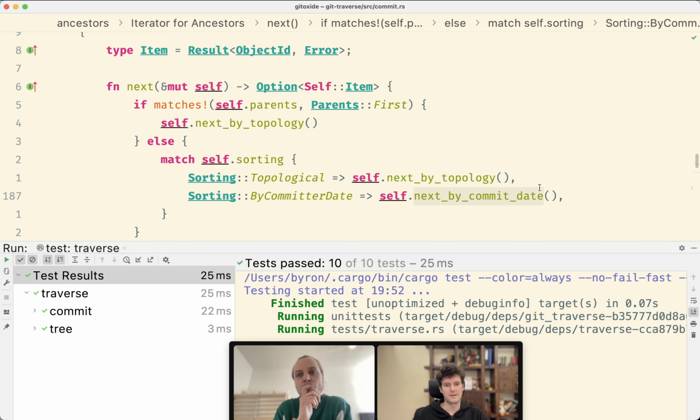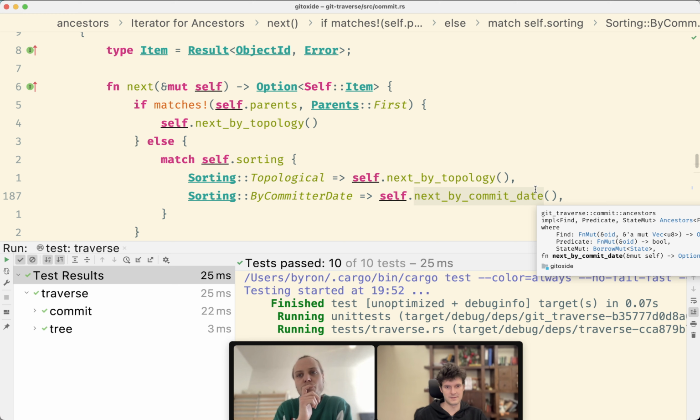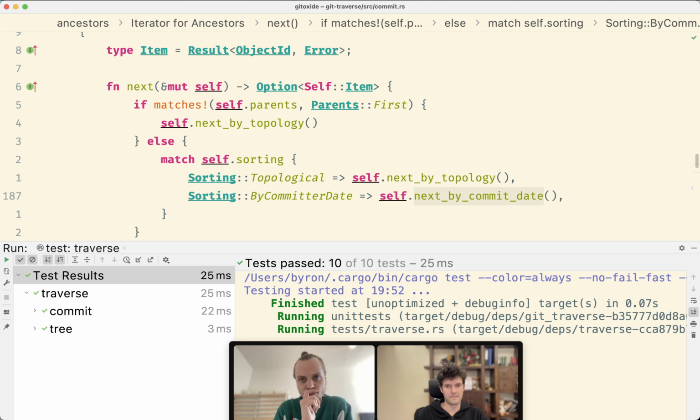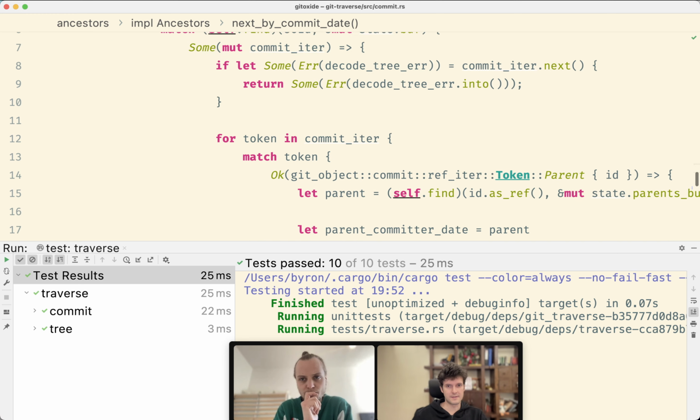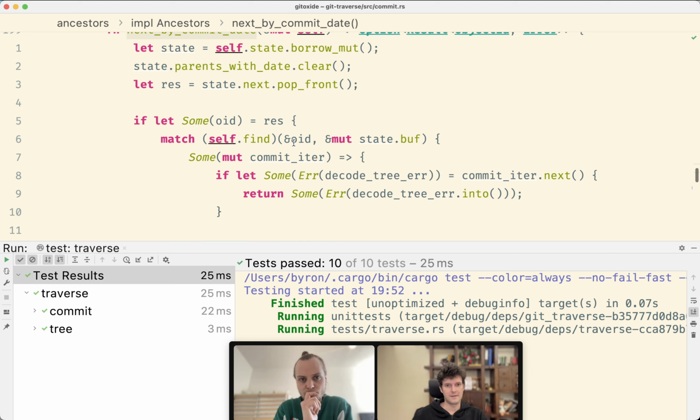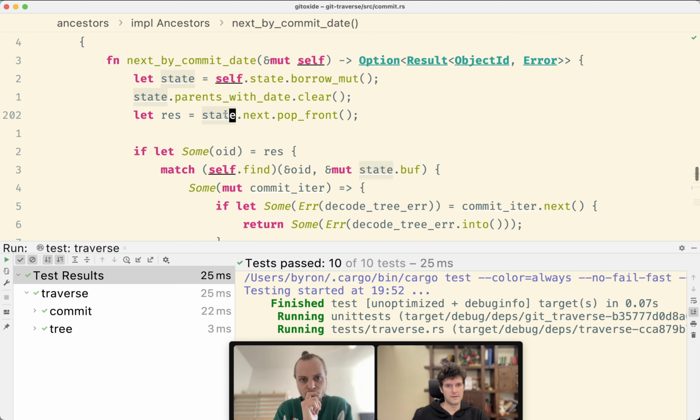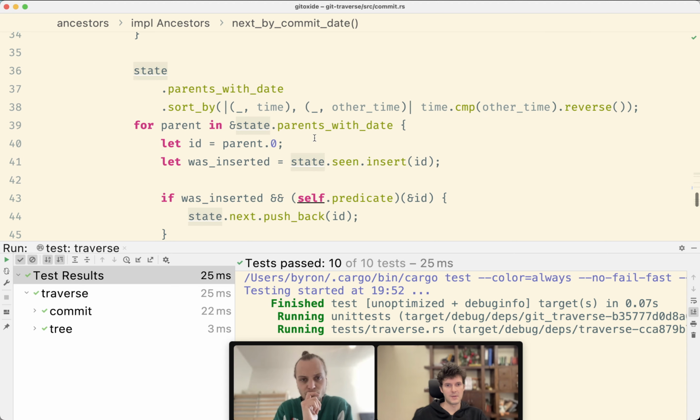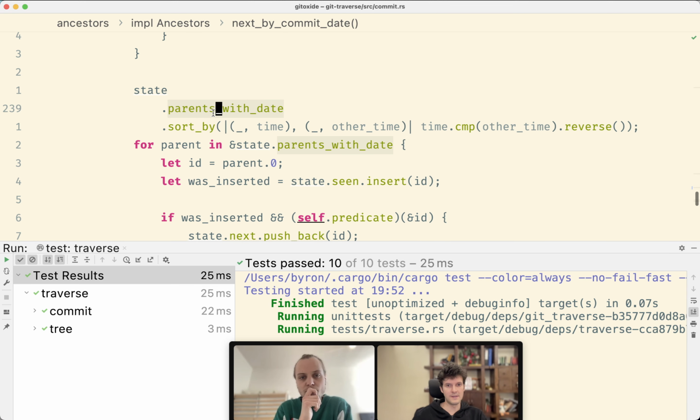Okay. For a moment now I was thinking there is a huge issue. Okay, but here's the answer. It still has a queue, but what it does is it sorts only the parents by date. And this is how it maintains a topological date ordering.